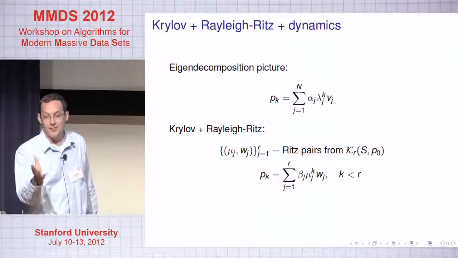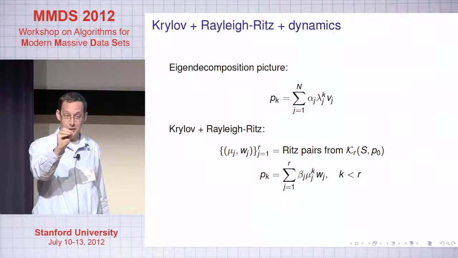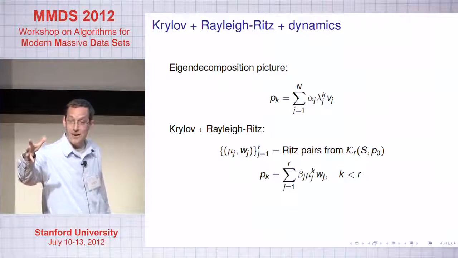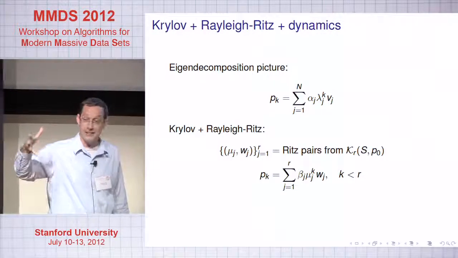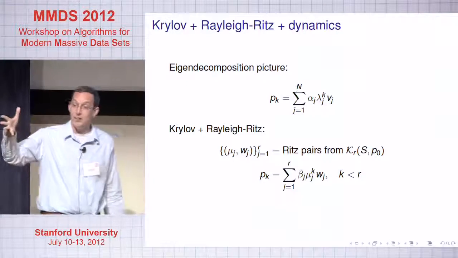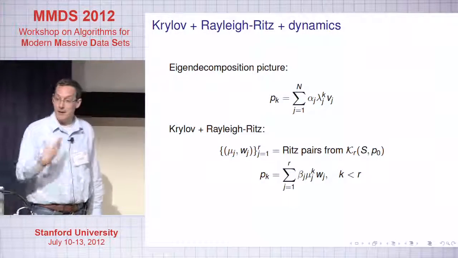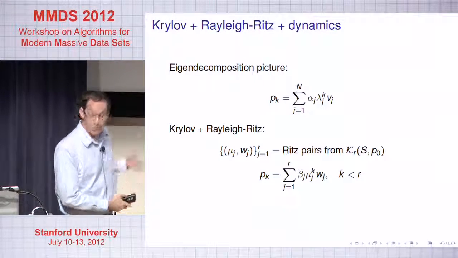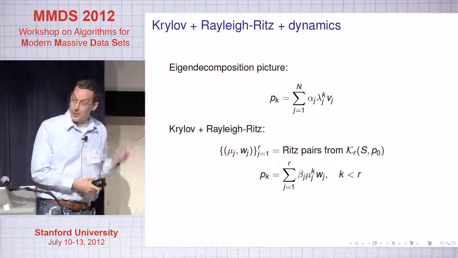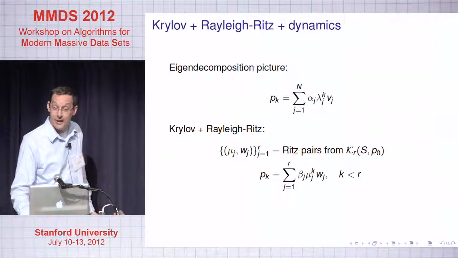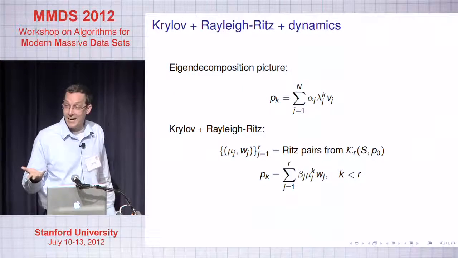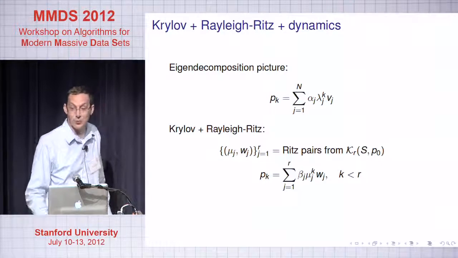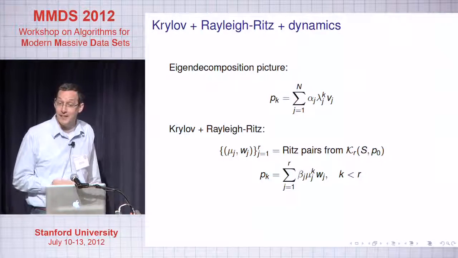I've now got a Krylov subspace. If I started at a single point, this Krylov subspace may correspond to a few steps of diffusion out from that point. It's not explored the entire graph yet. It's not giving me global information. But if I'm interested in local communities, that's a good thing. But what is it giving me? Well, the Ritz values are defined by an optimization, so I know I'm getting something that's maximizing or minimizing this Rayleigh quotient over this space that I've explored.